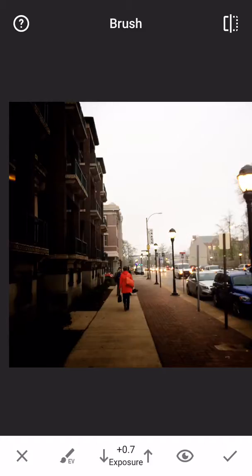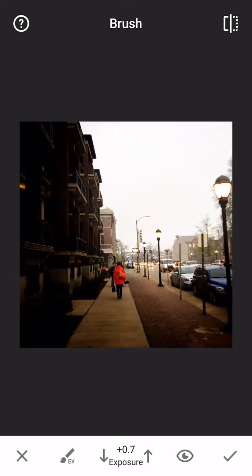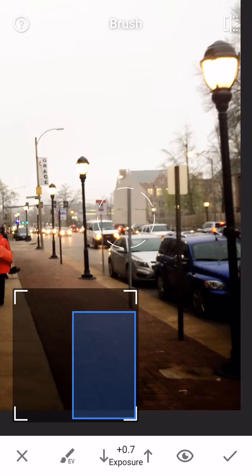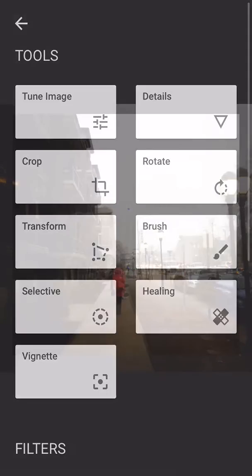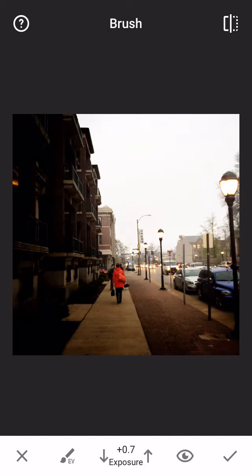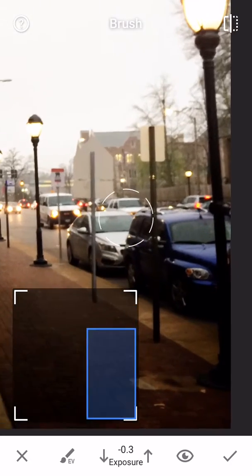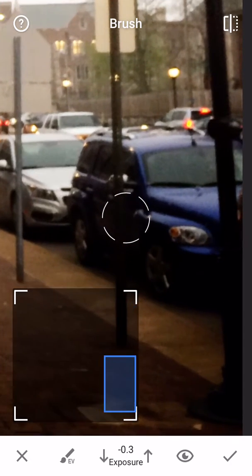The other thing I'll notice is that for me, the blue car is distracting. So while I don't want to change the photo, I want to enhance how it felt and what I saw. So I'm going to go back, I'm going to okay out of this one, of the brush, and I'm going to go back to the brush again, to the exposure. And this time I'm going to go down just slightly. And I'm going to go over here to the blue. And I'm just going to darken it a little bit. Just a little.